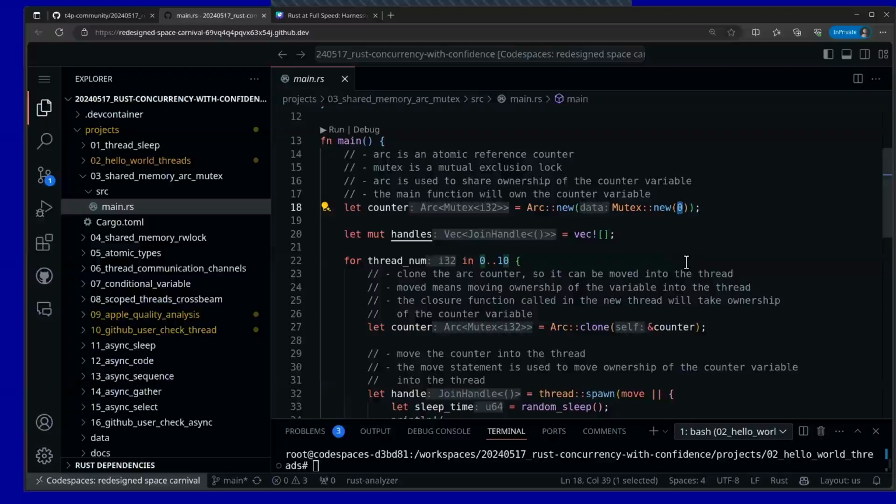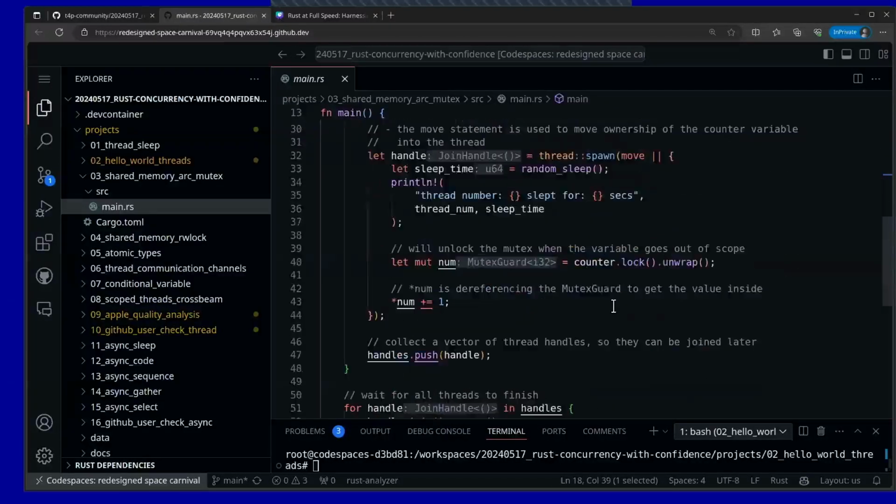Now, when I first learned about concurrent and multi-threaded programming, I thought to myself, well, of course, only one thread is going to be running this line of code at a time. What's the big deal? Here's the thing to remember about multi-threaded programming. Rust is a lower level language, but it is still a very high level language relative to assembly, relative to the opcodes running on the processor. This might be one little line of code in Rust, but it could be 30 lines of code in assembly.